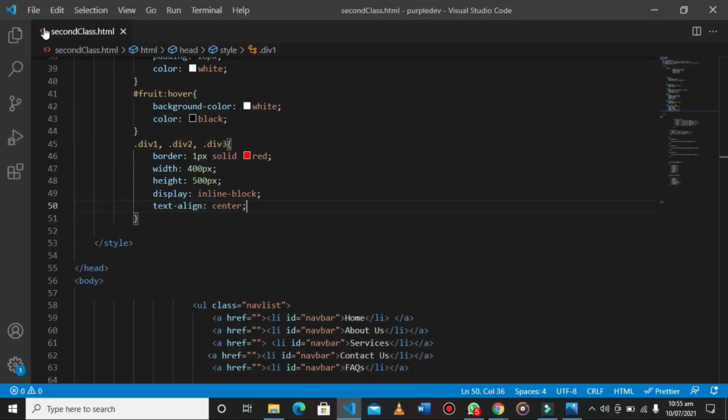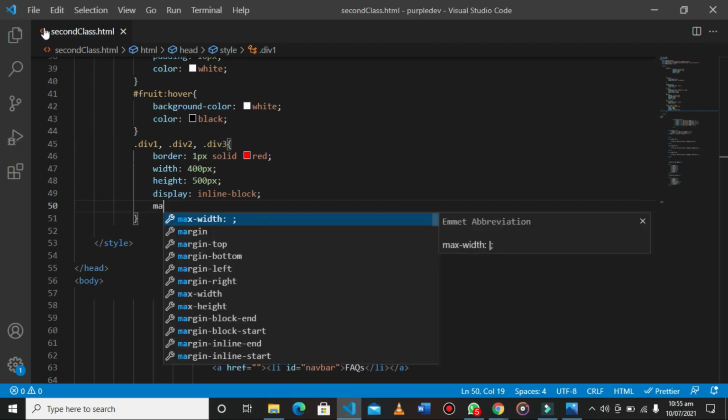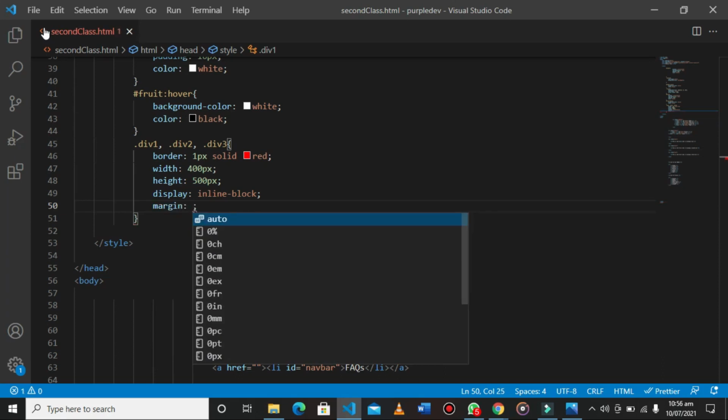So if you try to do margin, let's see. I told you, we've not used margin today. Margin works with the container, and padding works with the content. I told you that before. Margin works with the container and the body. So let's do margin, and then auto.